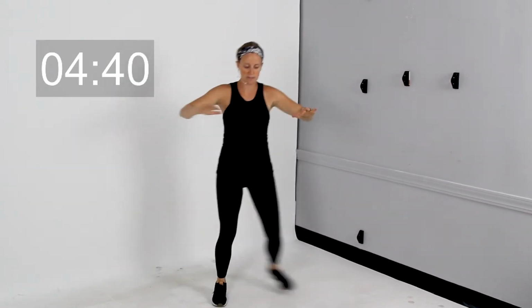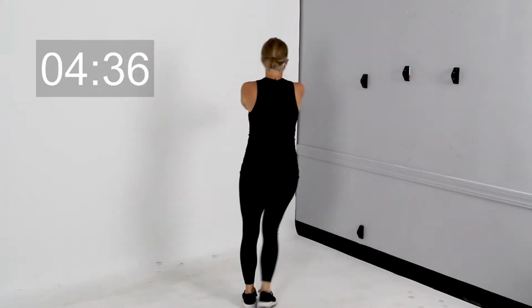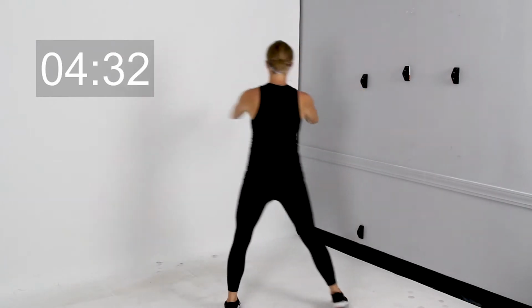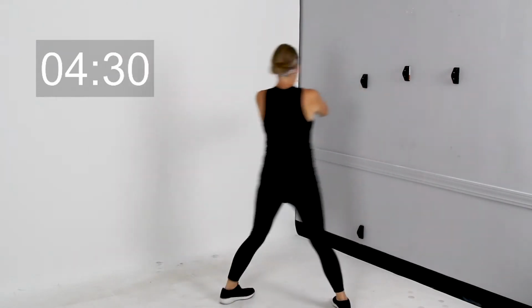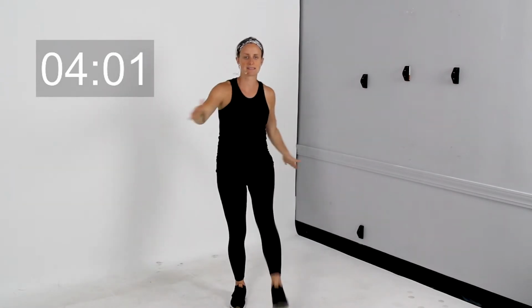We're gonna add some arms to this though. What I'm gonna have you do is a little back pull. So what you're doing, I'm gonna flip around this way. You're engaging those back muscles and squeezing the shoulder blades together with it. You're gonna kick your leg straight out in front of you, reach your hand across your body, opposite hand to toe. If you can't actually tap the toe, that's okay. Just reaching in that general direction, you should feel a nice stretch and warm up across the back side of your leg into those hamstrings.